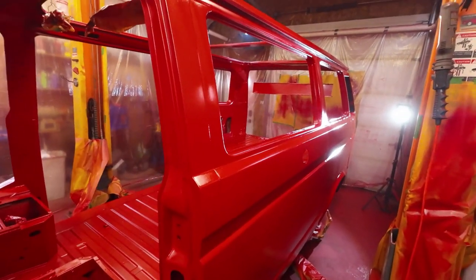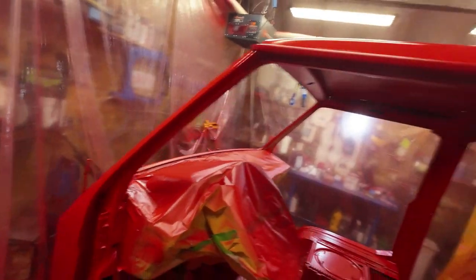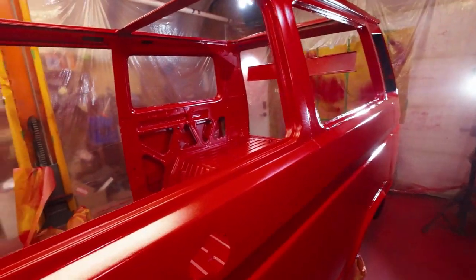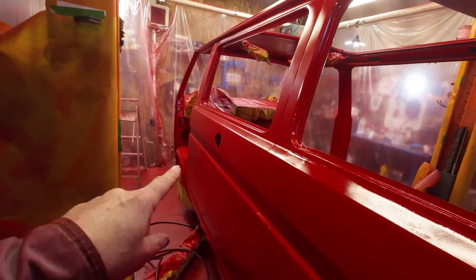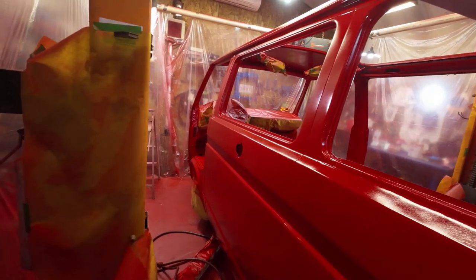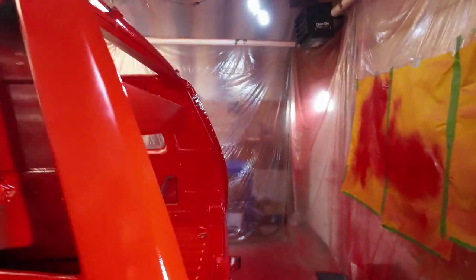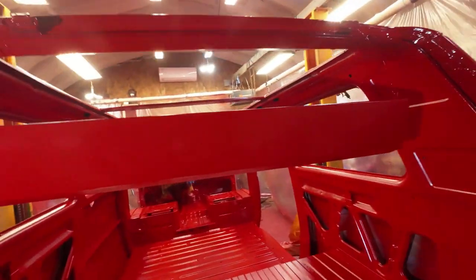Yeah, there, that's red, right? Now it came out a little bit, there's a little bit of orange peel in it. I'll see what happens after I put the clear coat on, if that helps it any or not. But I'm not going to chase it too much because it's not a bad finish. The back here is better. It depends on where you are in the car. The gun started to get clogged on me there and it wasn't putting on a heavy enough coat, so it got orange peel on that bit. Rookie mistake, right? Everything's a rookie mistake.